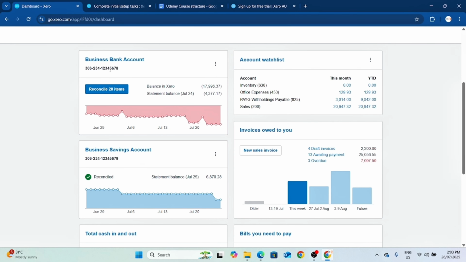But at the end of the month, let's just say we are doing a reconciliation as at 30th of June 2025. The balance in Xero, which is the balance in the software, is 17,000. But the bank statement should say 17,996.37. Only if it says the same thing can you do the reconciliation.